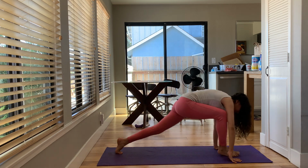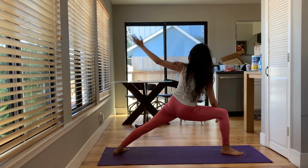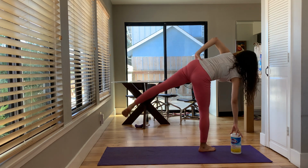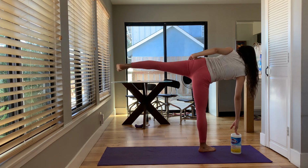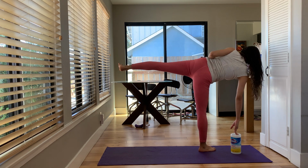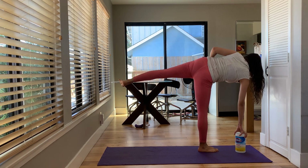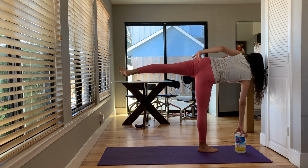Right leg up, right leg forward, warrior one, warrior two, triangle, side angle, triangle, and then you can take help of anything or not, bringing yourself to half moon. So for half moon, notice how I'm trying to put my body in one line from head to toe. I'm actually making a mistake of pointing my toe not straight. So ideally, the leg that is down should point to your mat and not be in any angle.